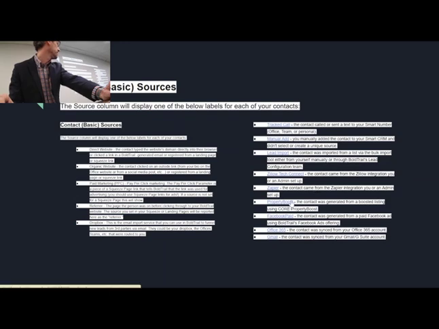Property Boost, again, everyone's clear with Property Boost. It is a contact that was strictly generated from that Property Boost ad click that brought them into your website. Facebook Paid would be, again, similar to Property Boost, but out of a separate Facebook ad buy that BoldTrail would offer. Office 365 are Outlook tied contacts, and Gmail, again, are Gmail.